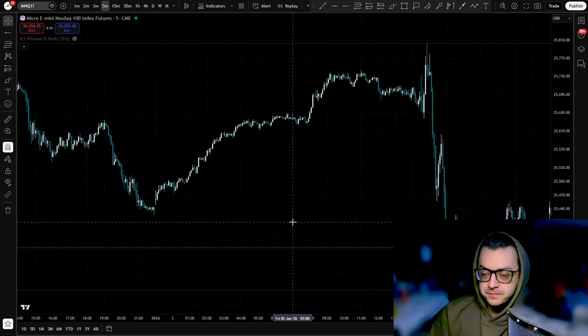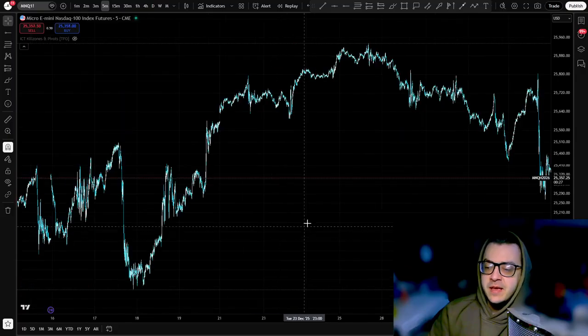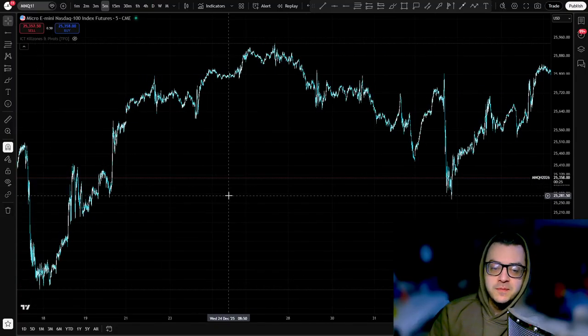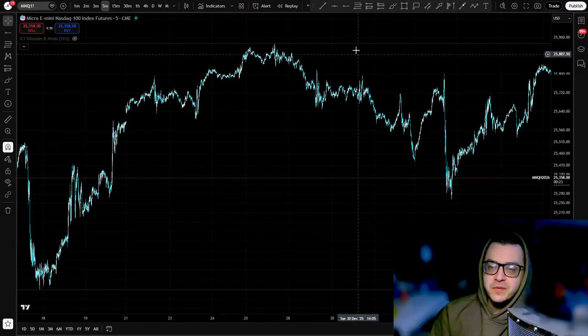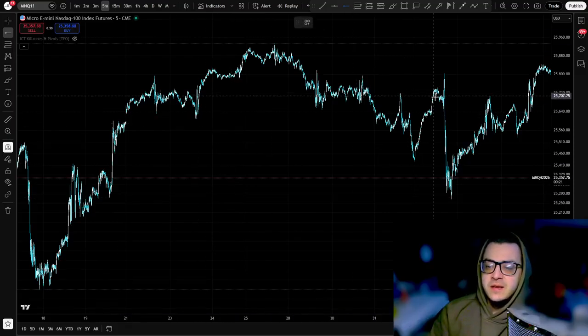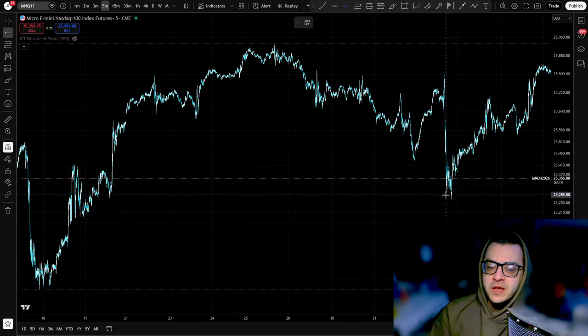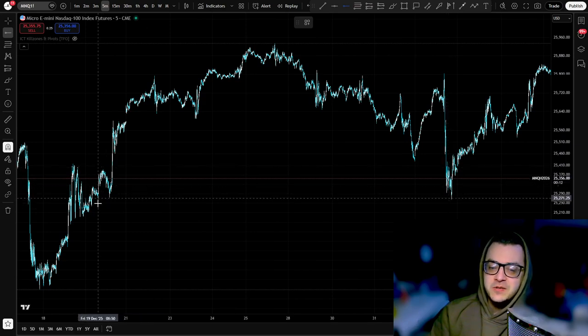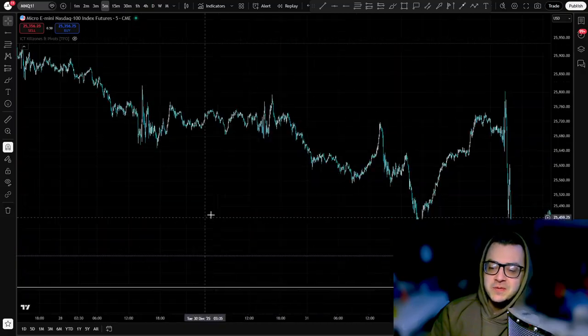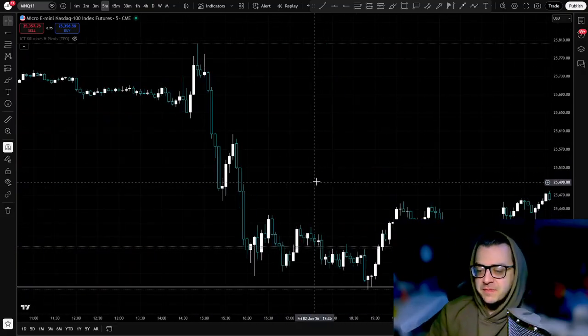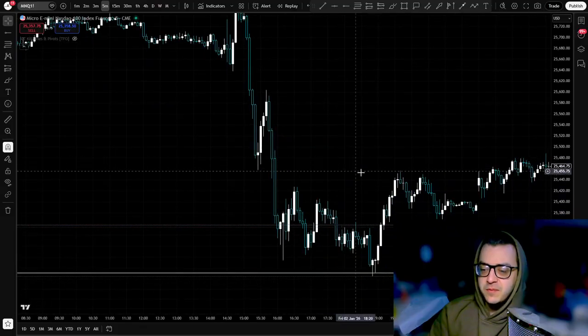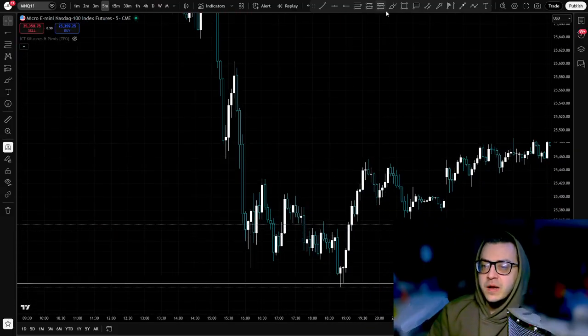You can see here, once we came down to this area here and swept this low, that's when I was looking for the trade. Because you can see here, we swept this one. We never swept this one, sorry. And then once we swept this one, I was thinking, okay, we're looking like we're going to come down. And once we took out these two lows here, I was thinking, right, this is where we're going to get the trade. And then we did. This was a really easy one as well. 5-minute. Really, really obvious.